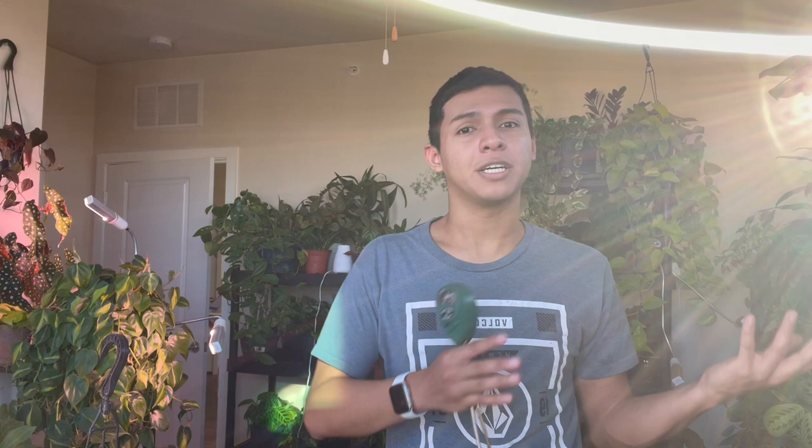That's when you know to give it a good bottom watering session — some people call it 'butt chug.' You can also top water your Brazil philodendron, but bottom watering really really helps because the plant soaks up the water it wants. When you top water you give the amount you think they need, but bottom watering lets them absorb what they need and store water in the soil. Water your philodendron when it's dry — let it dry out about three-fourths of the way, then give it a good watering session.